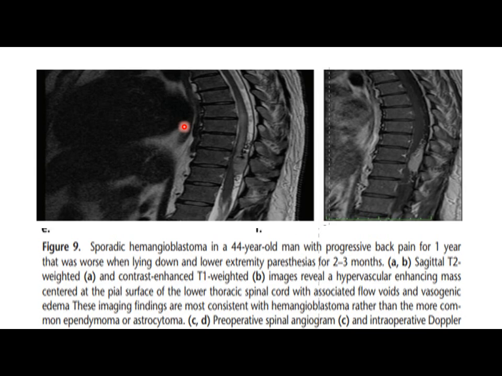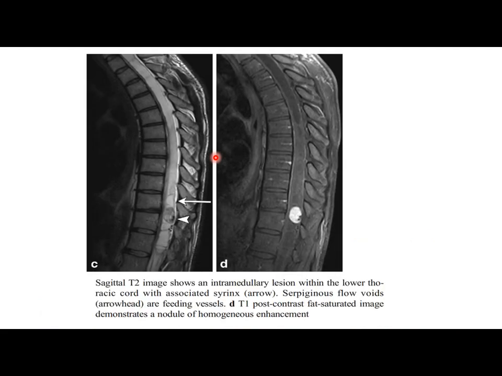Because it is a highly vascular tumor, it has the ability to hemorrhage and give a signal flow void on T2 weighted images. In a quarter of cases it is associated with familial von Hippel-Lindau syndrome, and when associated with the familial form, it may be present in multiple locations. There are multiple, not focal.